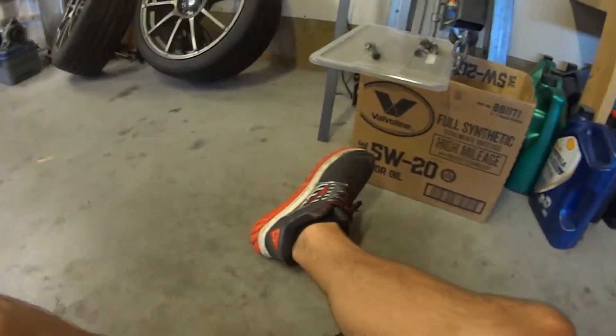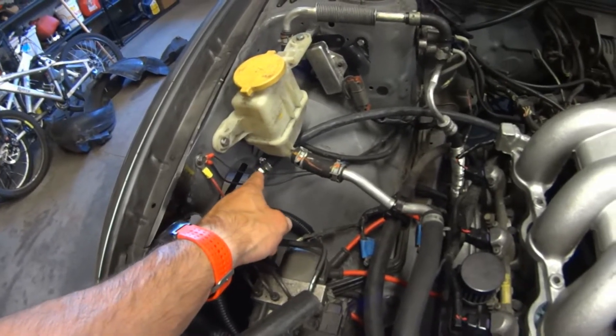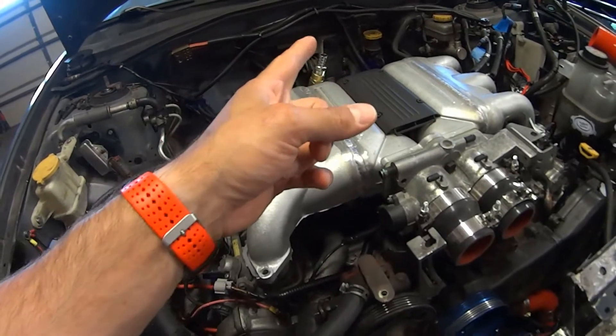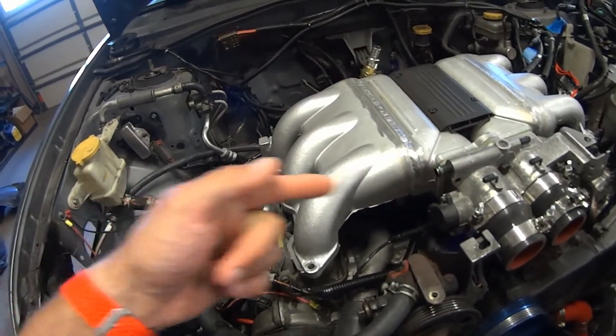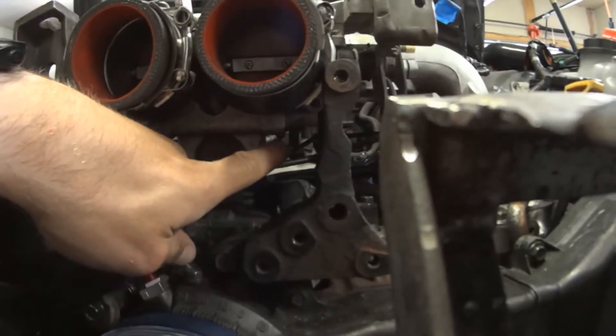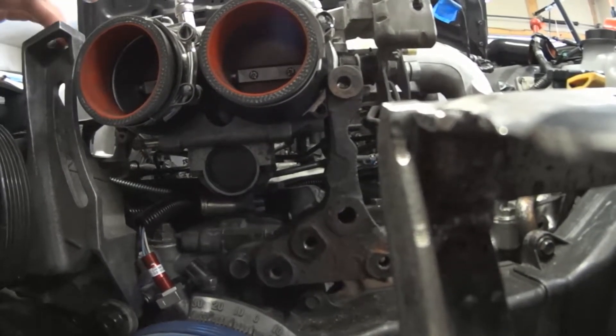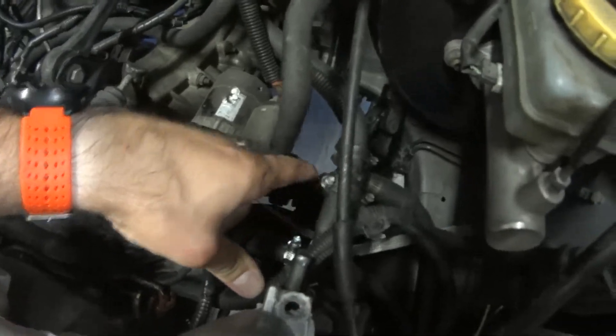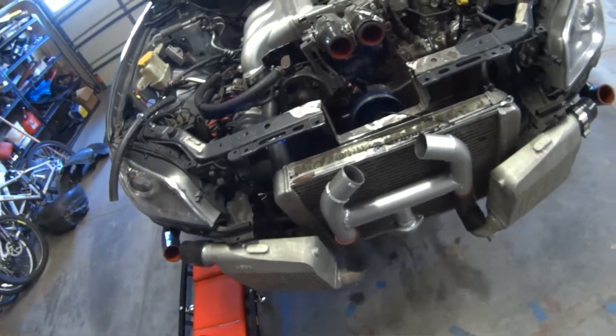Right here is the coolant line coming from the turbocharger back into the coolant system, and it tucks in exactly where the coolant cross tube goes across. There are two hose barbs — one on this side for the throttle body feed and the other for the throttle body return. I'm not going to have coolant going through my throttle body, so the same line will come up through here and go to this hose with a T right where it goes into the heater core. So I'm replacing the throttle body coolant feed and return with coolant feed and return to my turbos, running them in series: from one side to one turbo, to the other turbo, then back to the coolant system.